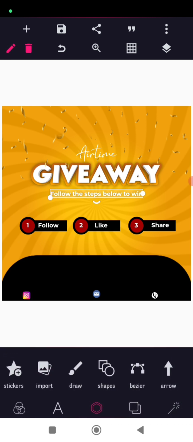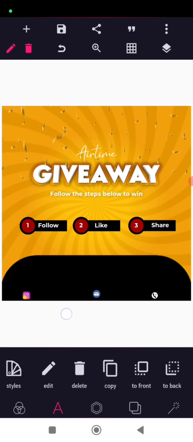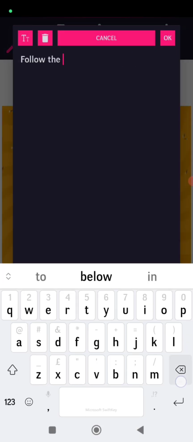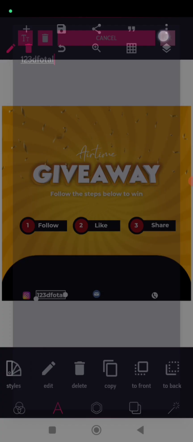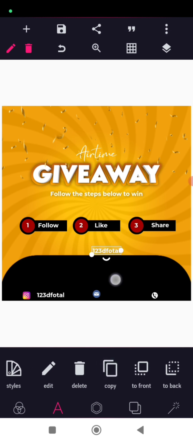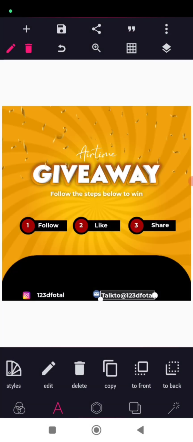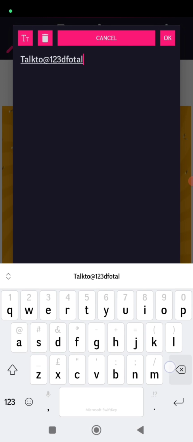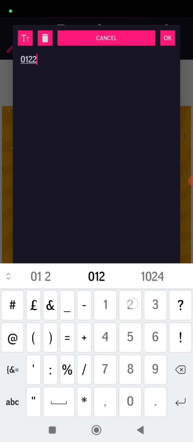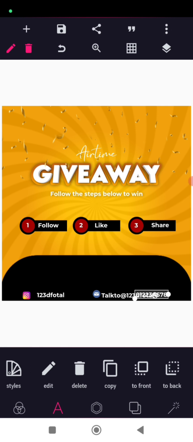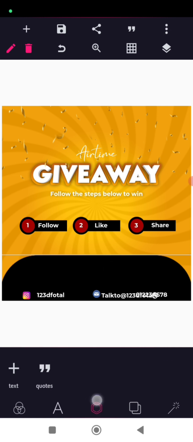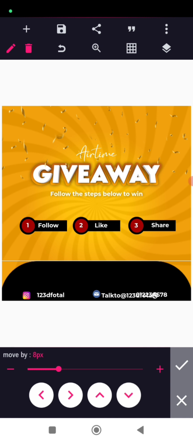So we're going to copy this and input the Instagram. We could use 1, 2, 3 default or something like that. Let's just use this. Copy again, you could use add text to add this, then copy, then use 0, 1, 2, 3, 4, 5, and this. Okay, so we're going to do the same thing, align, ensure everything is well balanced. This is something we must do all the time. So let's reduce this. I think it's too much. All right, it's working.